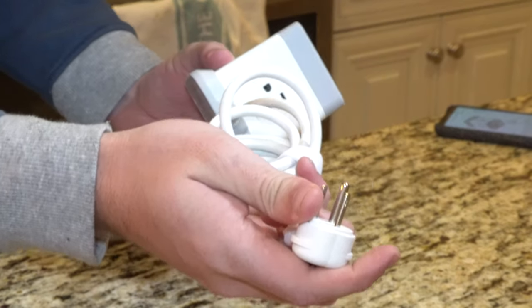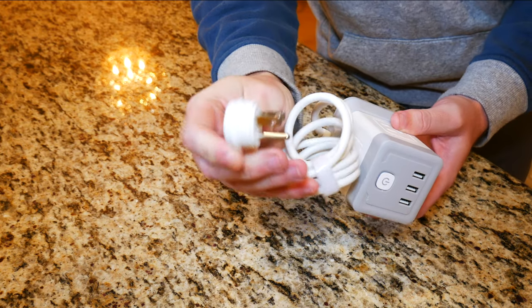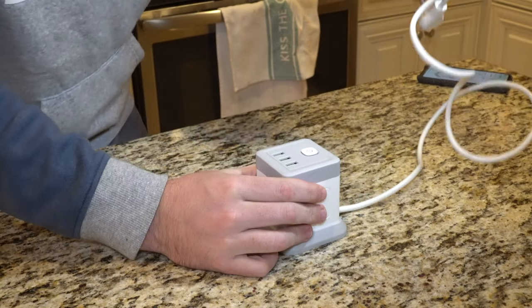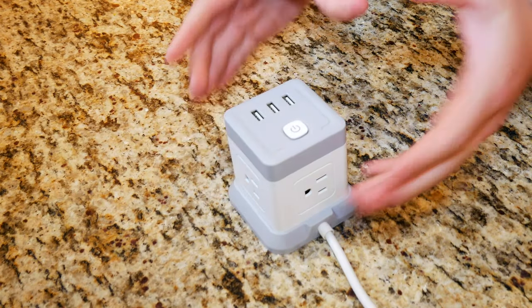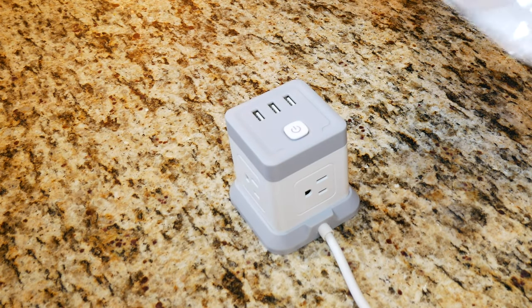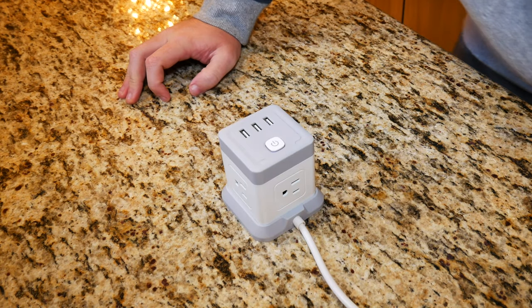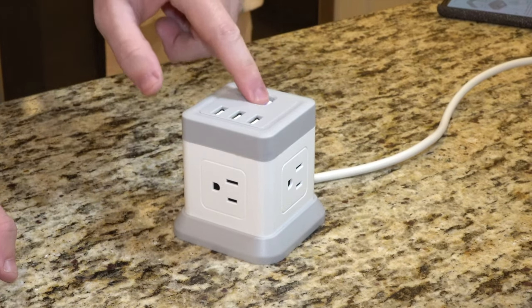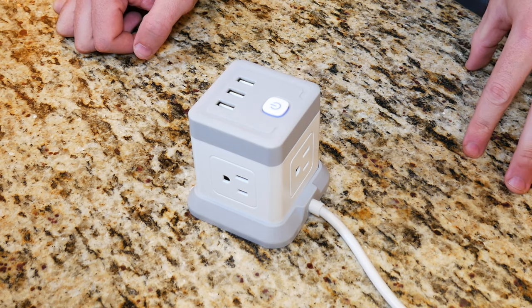This is a five-foot extension cord with a typical three-prong connector. What I plan on doing is running this extension cord off the side of the desk into the wall. You can see it actually lays pretty flat and still on the table — it's really not moving around a lot. You get a little user manual. It should be pretty simple to set up. Without the power light on it won't charge devices, and with the power light on it should work. Let's go ahead and plug it in and see how well it works.